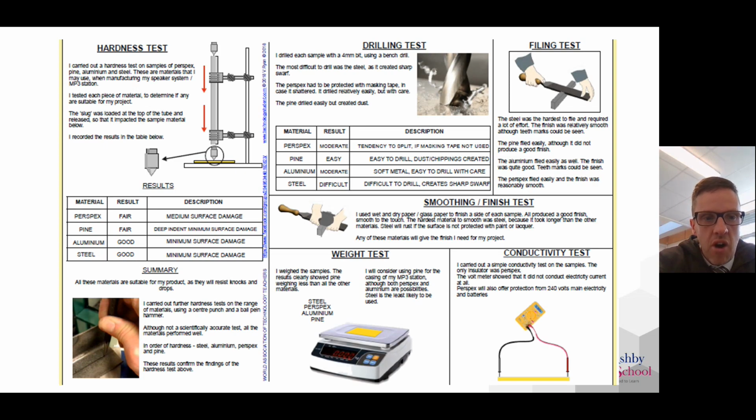We are looking here at a hardness test. Again, the picture's taken from Technology Student, and it's talking about, we've tested some materials here, and how are we rating them? So the result, fair: perspex or acrylic is not going to take too much impact. It's going to break quite easily. So you're going to get surface damage, and you're describing what's happening there, comparing one to another.